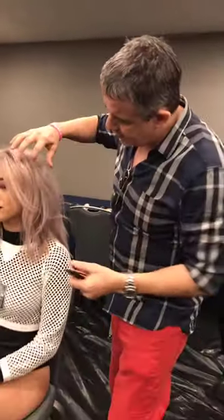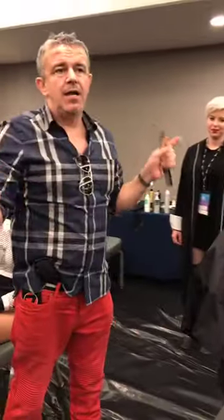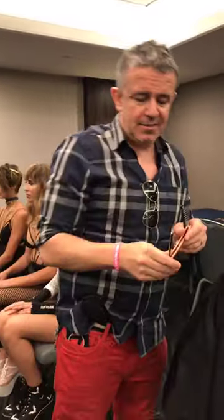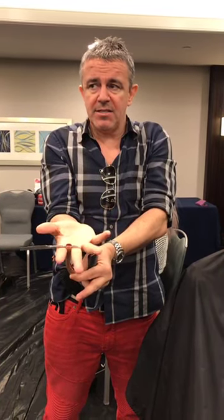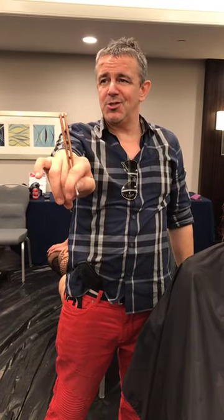The great thing about the razor is it can go from short to long and creates seamless layers. Now we're going to do some live demonstrating and share how we work our razor. This is the Erosha razor. We open the razor to give you a 45-degree angle — V for victory. You place the razor right into the base of the fingers, push with the thumb, and the razor becomes your magical tool.